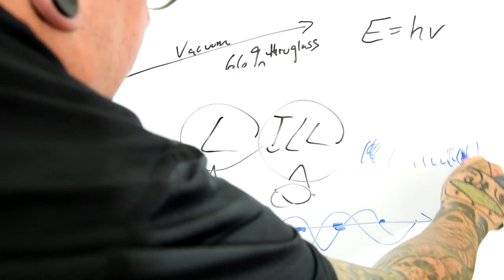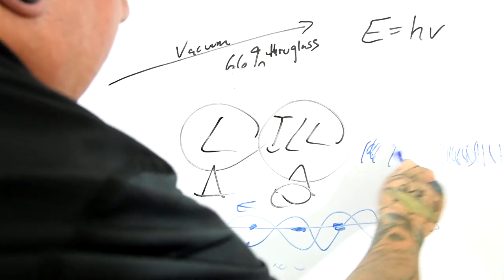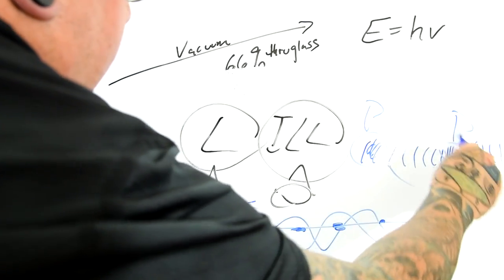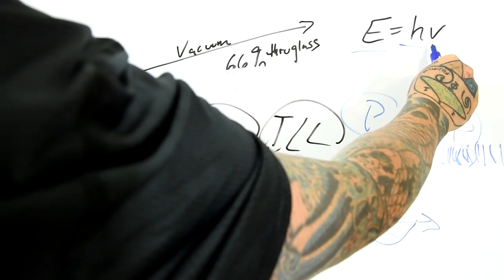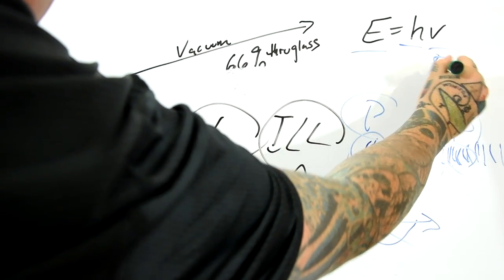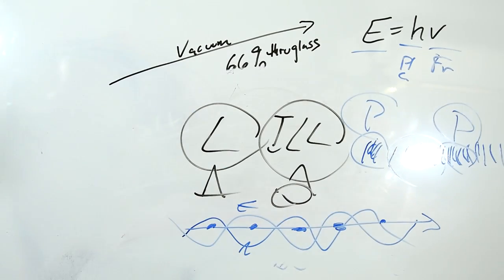Let's take a look at this over here. I love my great handwriting. Here would be compressions, and here would be rarefactions. This is where the concept of the photon came from. E, energy, equals Planck's constant times the frequency of light. This is Planck's constant right here. Blue in spectrum light. Why is it deflected more through a prism? Smaller in space, the higher the capacitance. So why is blue in spectrum light?